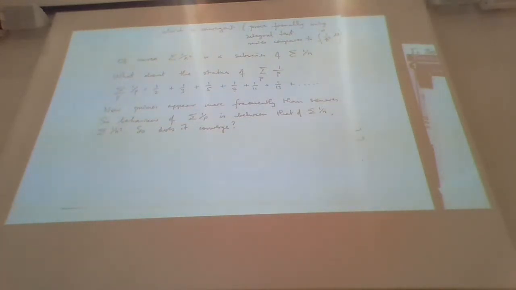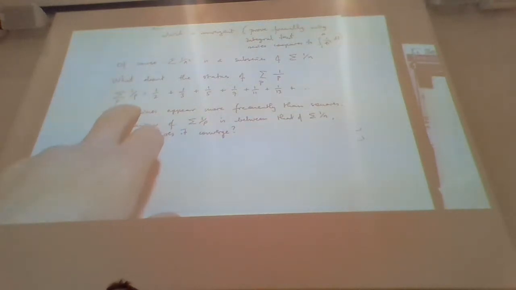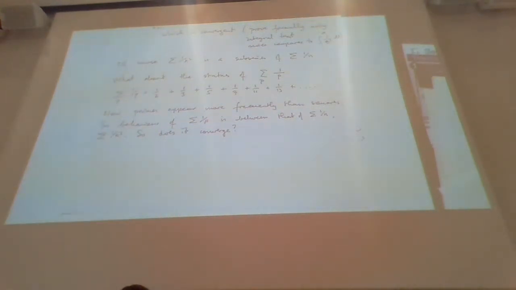But it's interesting that we here, using our first and second year maths, can still answer this question about whether or not this sum converges. Okay? So that's interesting. Just the fact that we're able to get at the answer to that question.